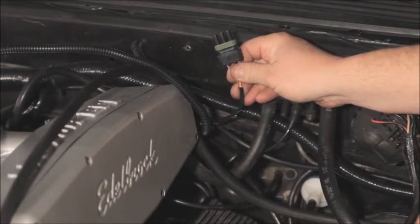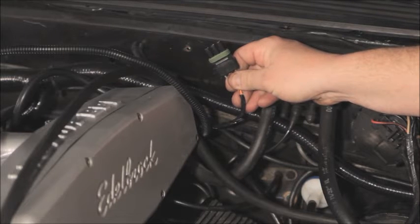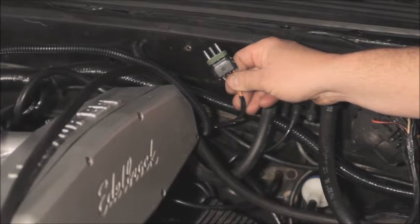This lead is for an optional 3-bar map sensor. These are available from Pro-M. This is only needed if you want to use the map sensor to monitor boost and use that reading to pull timing. Check out the Tuning for Forced Induction video for more on that.